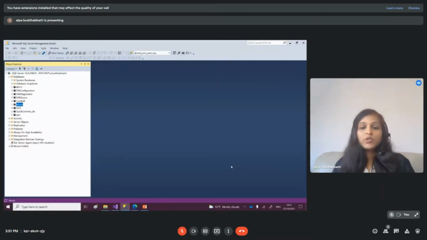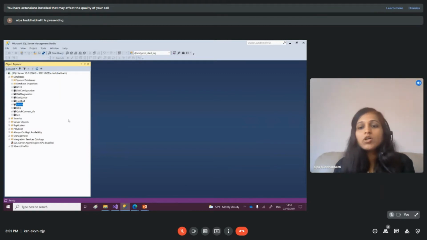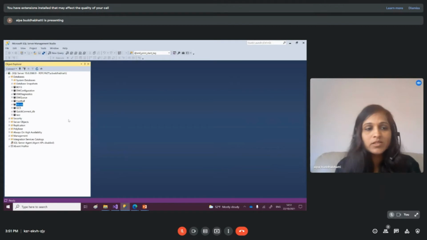You can do this in various ways. Either you can create your local database by creating a new database here, or you can connect your Azure SQL database in your SSMS, or you can restore your database: you download a backup file from the internet and restore it here.